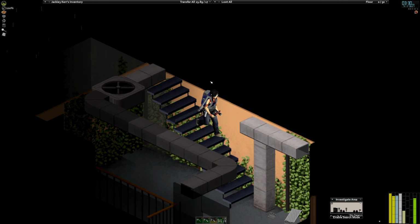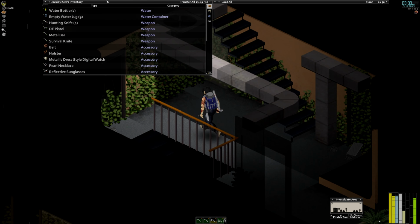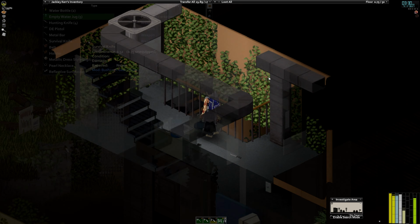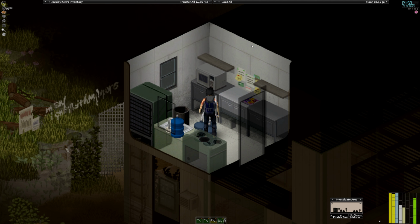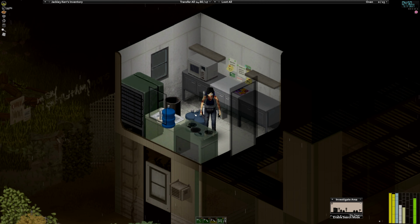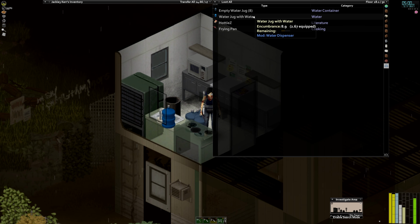I'm gonna run all the way back to base with our loot. Oh no, don't do that. Don't do that, Jackie. Oh god. Alright, I'm back. I just threw all eight empty ones there. I did fill one. It only went up to a little under half.